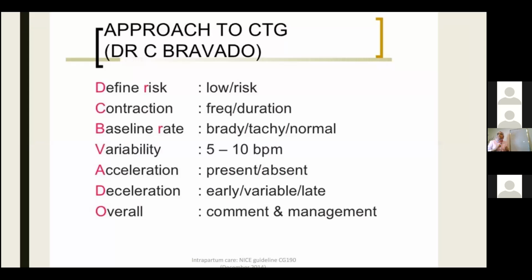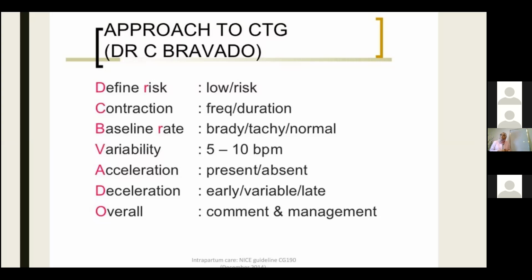Now, one thing I want you all to remember going away from this lecture is, this is how I say it, nobody in this world should be on a CTG. No mother should be on a CTG, because she should be low risk. Yes? If there's a nice normal pregnancy with no risk, no blood pressure problems, no diabetes, no obesity, everything is fine, no bleeding, then the mother is low risk. And a low risk mother doesn't need a CTG. So whenever you want to say, what risks am I defining?